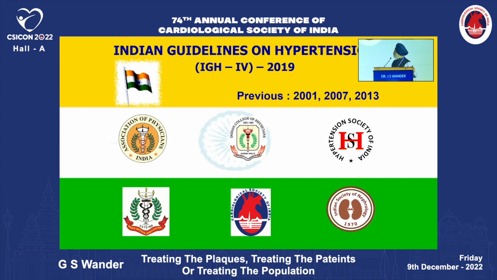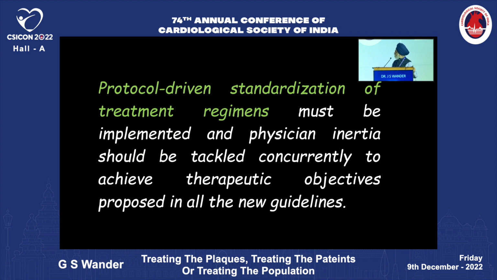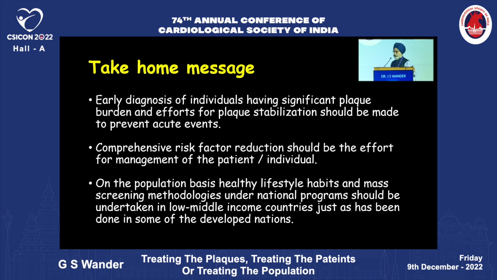It's more applicable to us Indians because we know some of these aspects will need to be more aggressively undertaken by us on a population basis and on an individual basis, because we know coronary artery disease vagaries are much more rapid, and much less understood by us South Asians. And so our methods of treatment of patients with acute coronary syndromes will need to be much more aggressive than some of the other races.